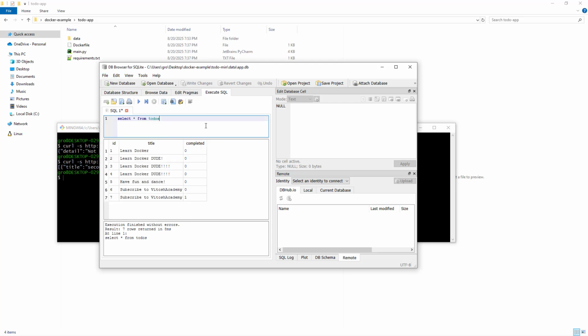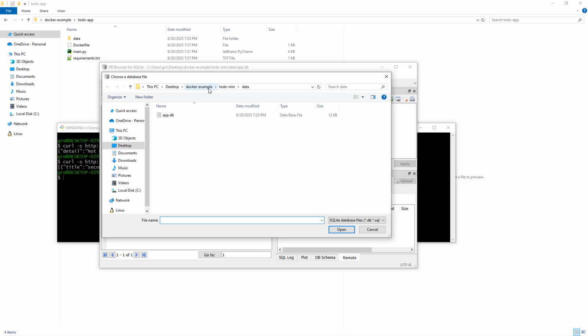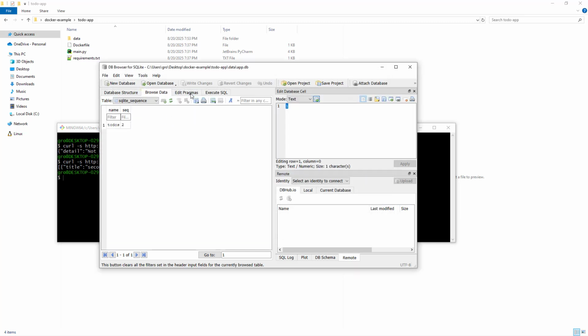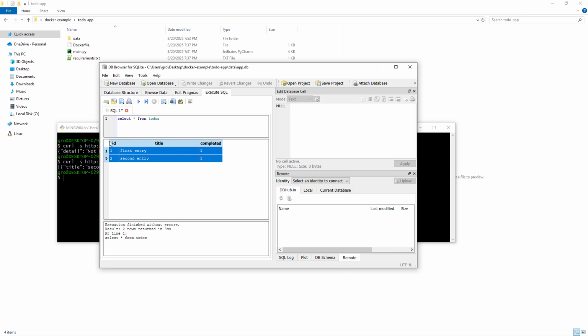So I have to explain that I need to open a database, and it should be this one, todo app data. And yeah, this should be enough. And now in order to see what I have is pretty much my first entry and my second entry. Yeah, fair enough, works. 2 rows completed.